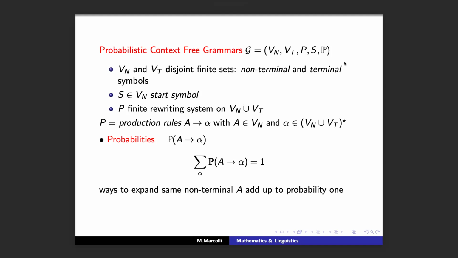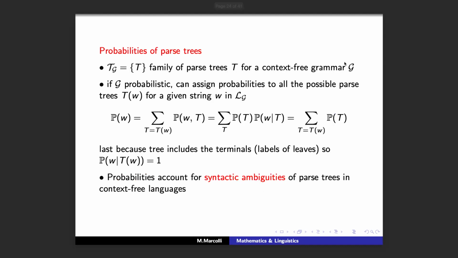One can assign probabilities to these derivations with the rule that you look at all the possible derivations that you have with a given non-terminal symbol to begin with, and you assign the total sum of probabilities of those equal to 1. So you look at all the possible ways to expand the non-terminal in the derivations of the language, and you make that into a probability distribution.